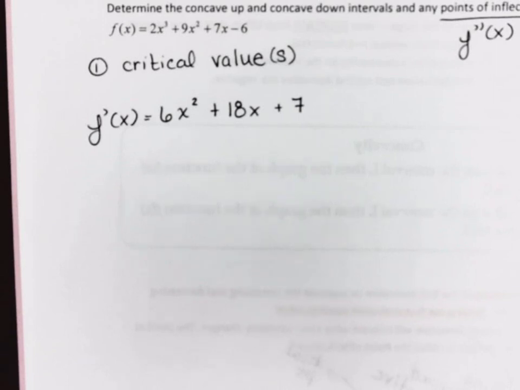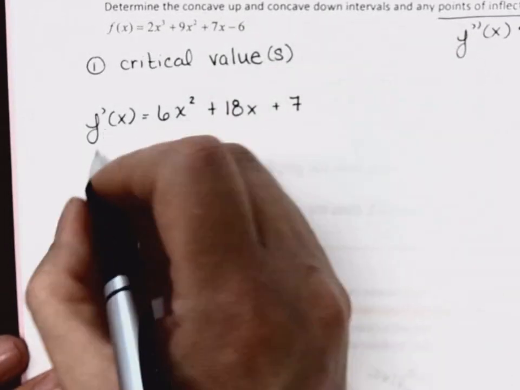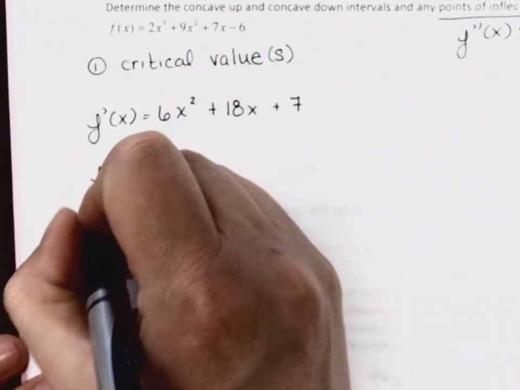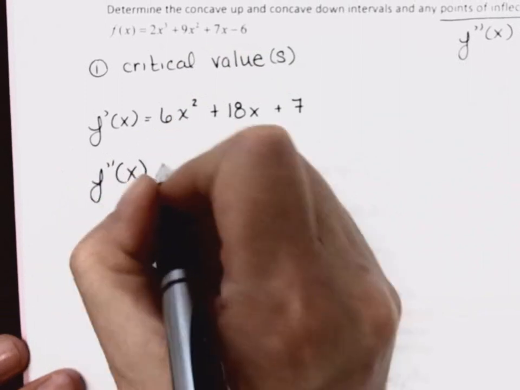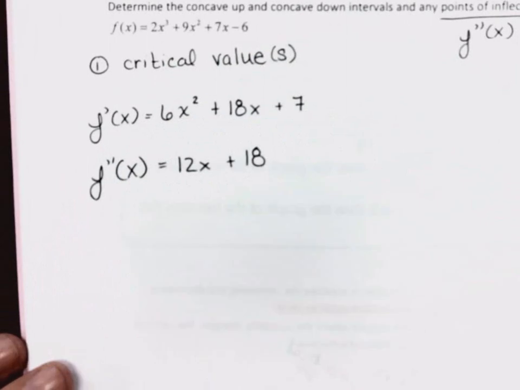You know what, guys? You do set it equal to 0. I was right. My brain's functioning slowly. You do set the second derivative equal to 0. That's what I said, the equal sign stays. It equals 0, so we can go back and put that equals 0 in there. So we are going to find the second derivative from this, right away. That's going to be 12x plus 18.